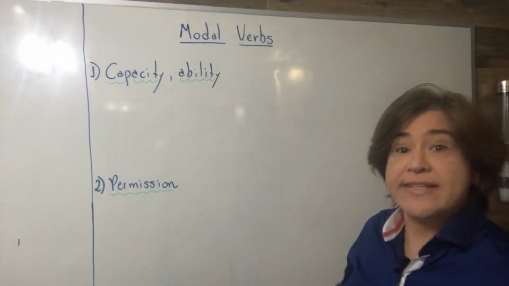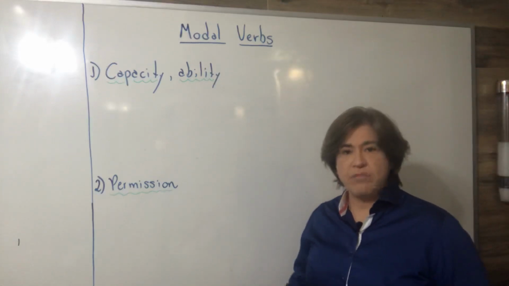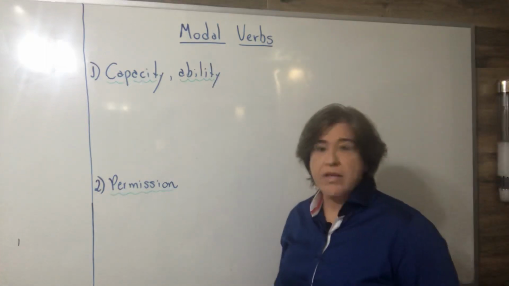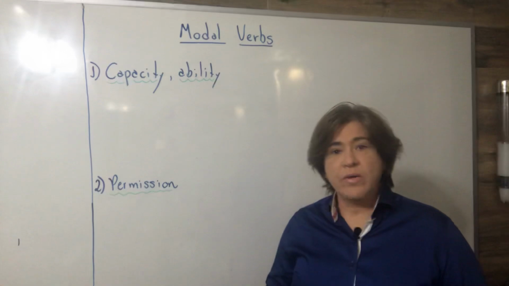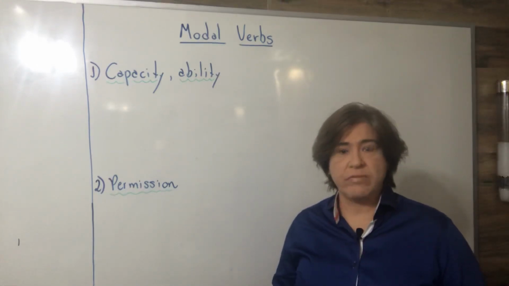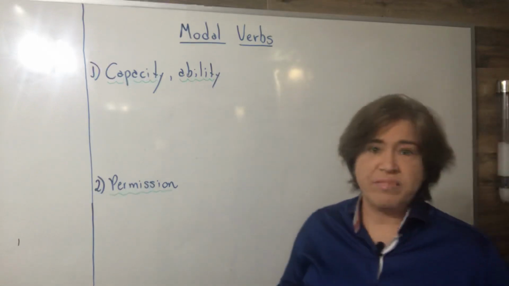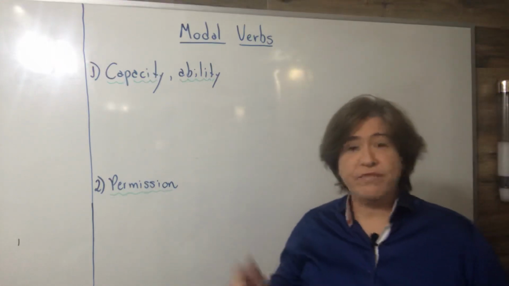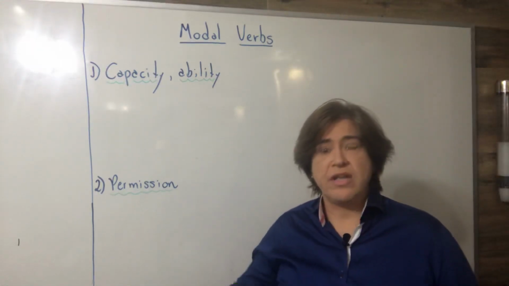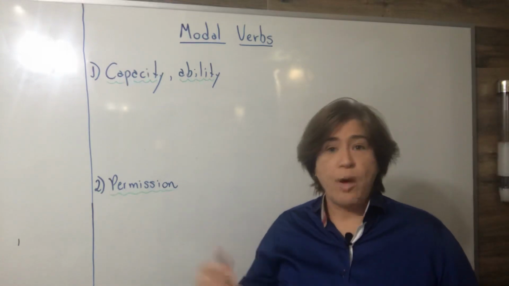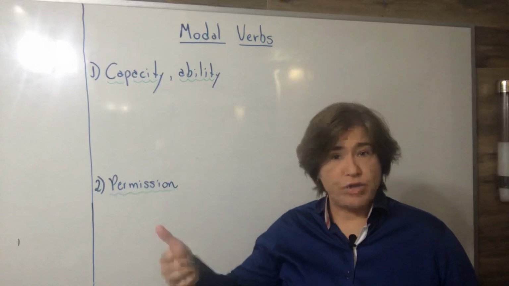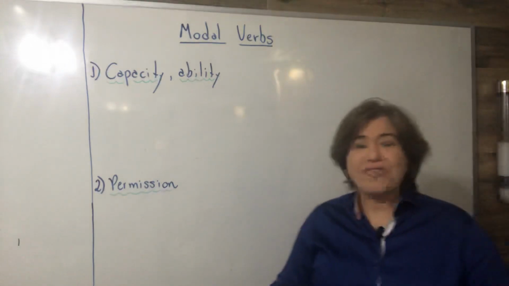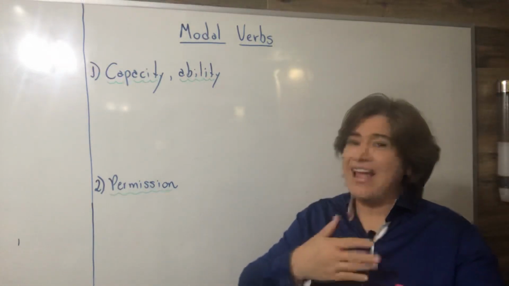Now we are going to start studying the categories of modal verbs. The first category is capacity, ability. Many students ask me, what's the translation in Portuguese of a modal verb? To be honest, it's not important because all the modal verbs in Portuguese receive two possible significations in our language: pode, and sometimes deve, okay?